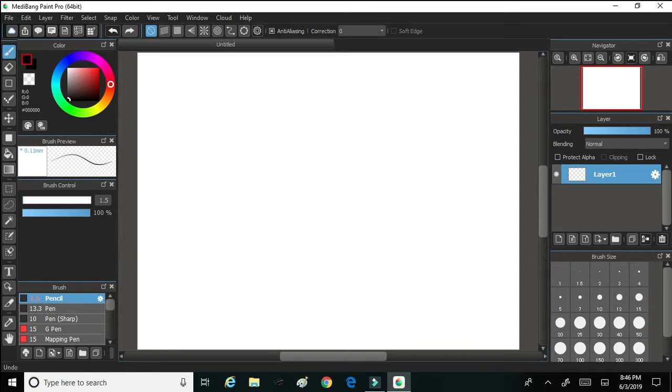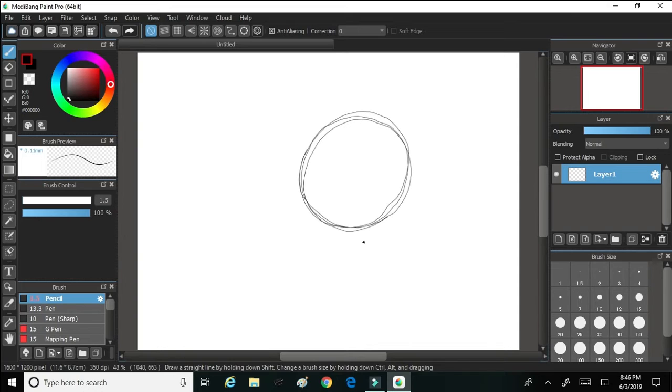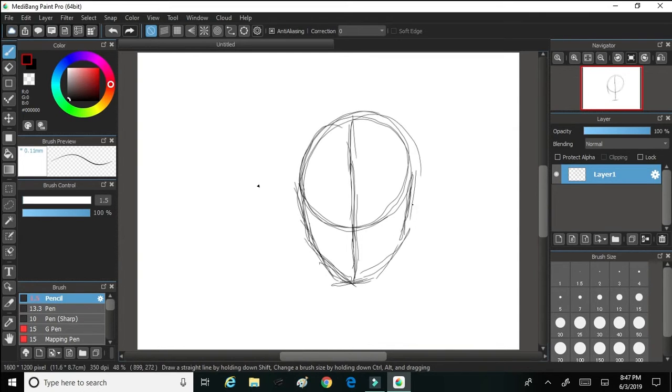For me, the ball part of the head where your skeleton lies is a normal circle. And I say that your chin is more like down there, but you want to know how to get to the chin without trying to guess what it is. So I have these things called guidelines to help me get from point A to point B. And they don't need to be beautiful, because this is just a rough guess. So now I can just sketch in the rest. And there you go, you've got your head.